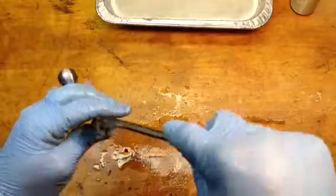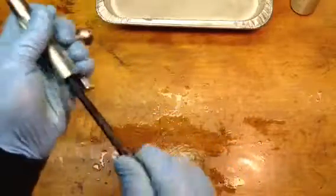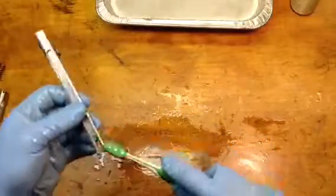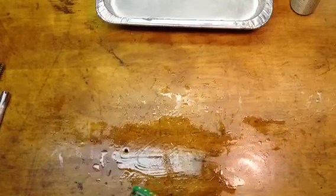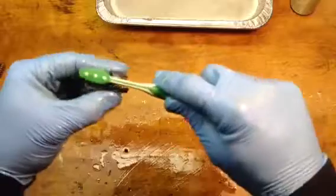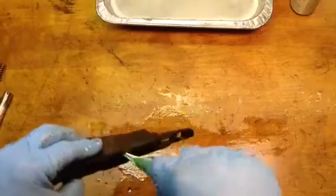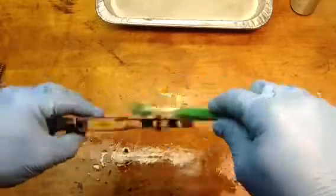I want to make sure I use as much cleaner inside, outside as I can. And then I'll go through and wipe off some of the excess, work down every piece of the gun that I have taken apart. Make sure I lubricate all the moving parts. Anything metal I want to cover with oil. That'll keep it from rusting and corroding.